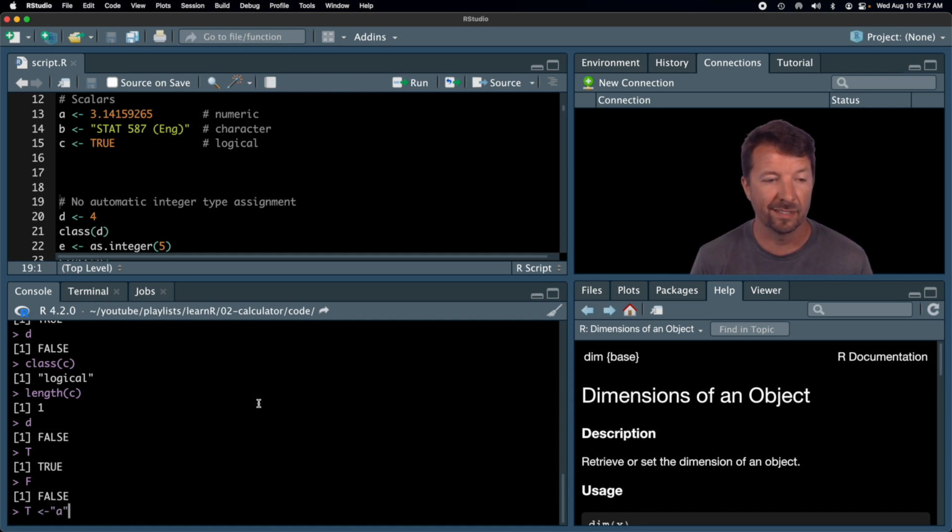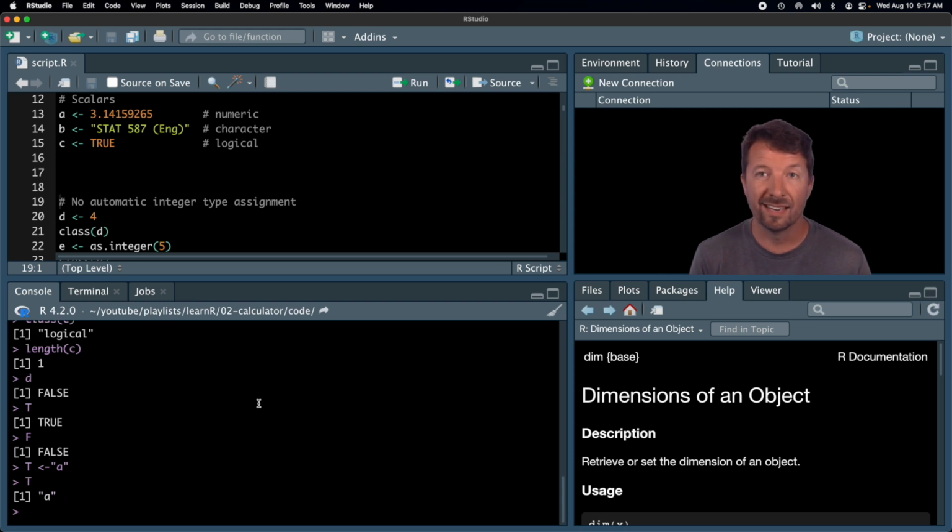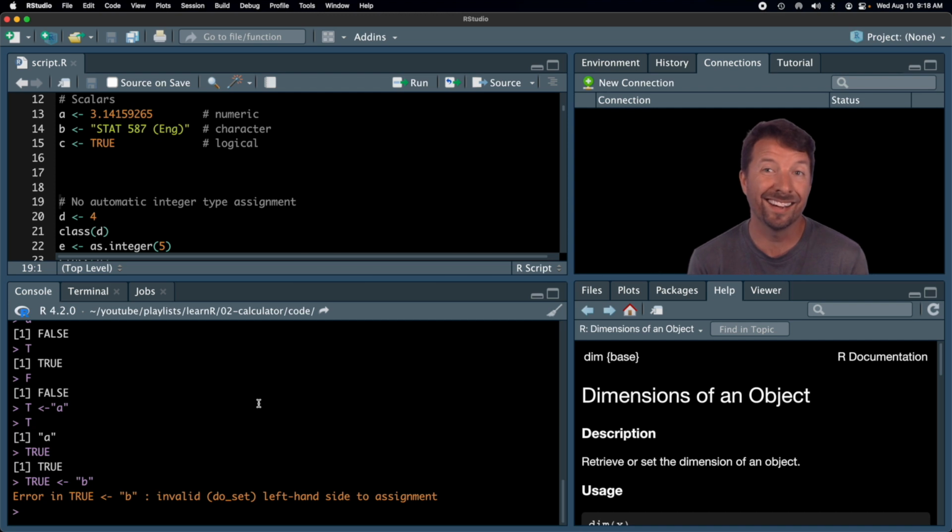So you can make T be A. And now T is no longer true, but it is A. Whereas the value is true and false, I don't actually know what's going to happen here. Let's find out. Yes, I cannot set true or false for that matter to be anything else. So your code is much safer if you go ahead and type out the words true and false rather than using the shorthand T and F.